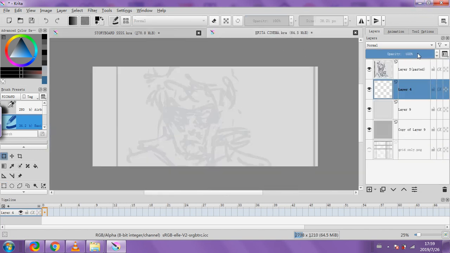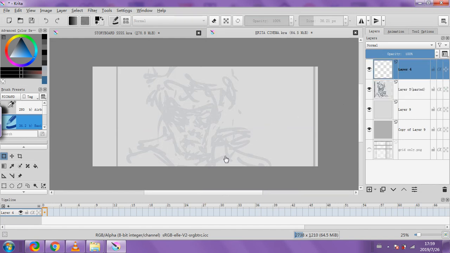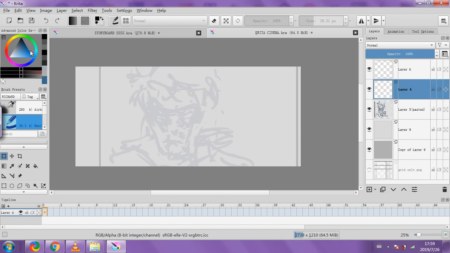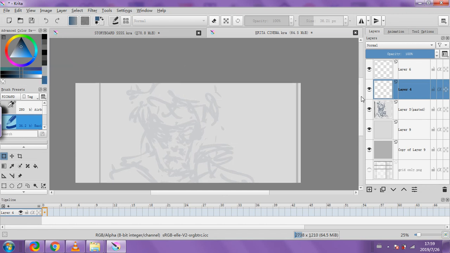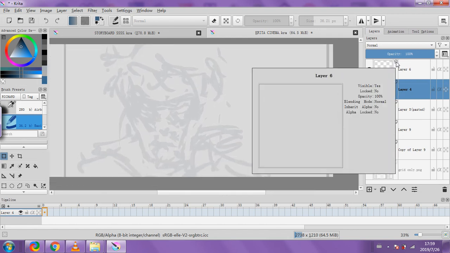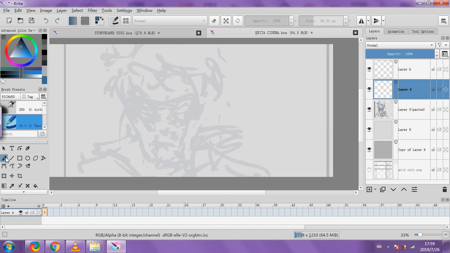Okay, so we're going to move this above. With this one, as usual, we're going to do a rough sketch of the character first over this already rough sketch, and we'll see how it goes. Then that'll either be turned into a proper image, or we're going to do another image on top of that, which is the proper image. So without further ado, let's get on to this, without wasting time. So a bit of a darker colour, a darker blue.